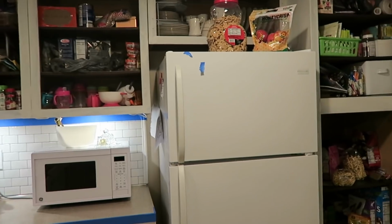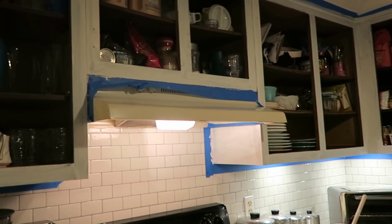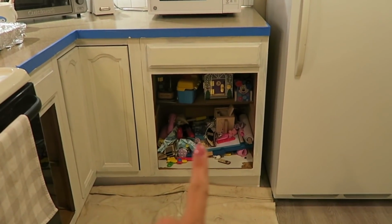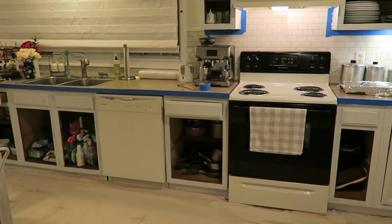And I also cannot believe how messy my cabinets are. Like, I am so type A. Like, I like everything to be perfect in my cabinets. And I look like I'm a hot mess. And if you didn't know, that cabinet right there is Kenny's. Oh my gosh, it makes such a huge difference.